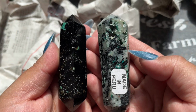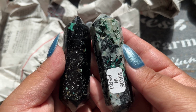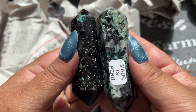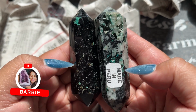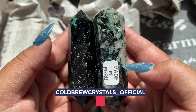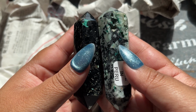Next up, I was able to find these again, you guys, the chrysocolla and tourmaline wands. Now, these are very limited supply. I talked to her. I was able to get these in Tucson, and I was only able to get, I think, 5. She only made about 10 this time, so I grabbed every single piece that she had left. She said she only does a small run of these wands. No other Peruvian vendor makes them. And she also told me, confirmed by another Peruvian supplier, that the tourmaline and chrysocolla has run out in the mine. They're not finding any more of it. So what I have is all I'll have until they find more of it.